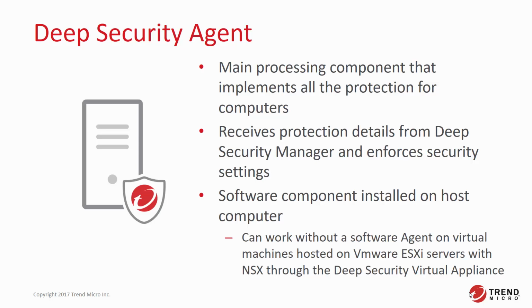The Deep Security agent is a small software component that is installed on the host computer. There are instances where you can work without a software agent when using the Deep Security virtual appliance, and this is in cases where you have virtual machines that are hosted on a VMware ESXi server through NSX.